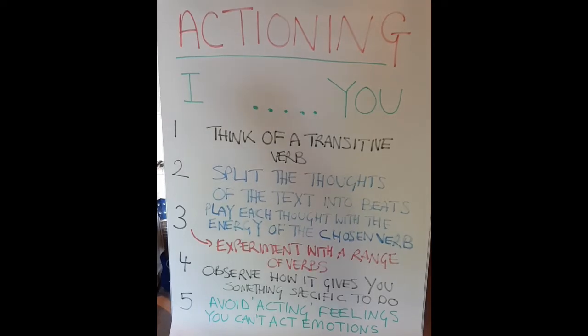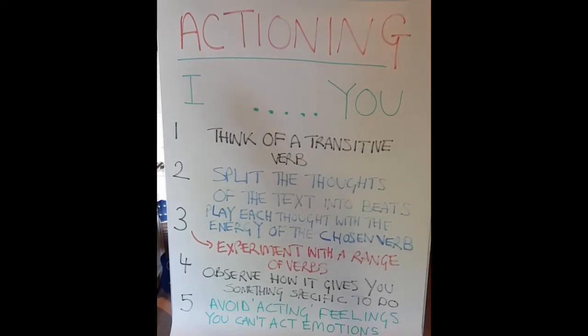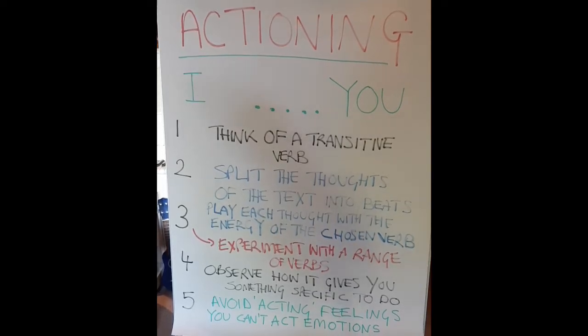But what I wanted to say is that actioning is the process of identifying what the character wants from the person they're talking to. You may have been introduced to actioning before, but here's a quick recap. It's an essential part of the process of rehearsing for me, because it helps you consciously identify where the need to speak comes from.